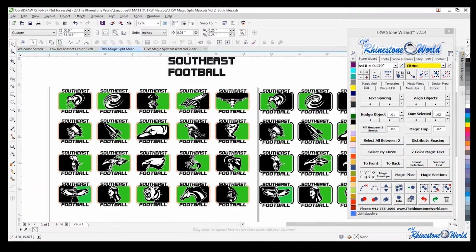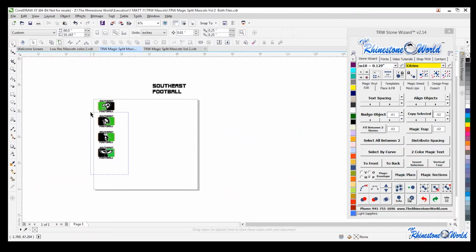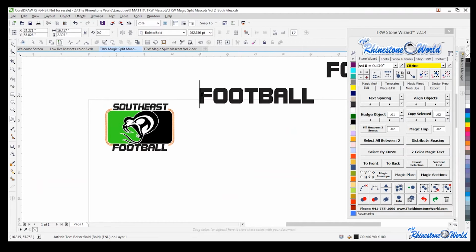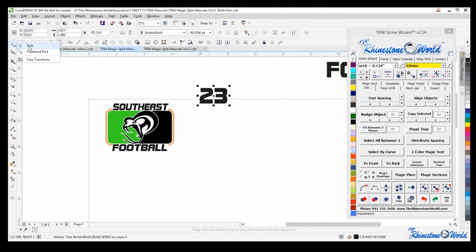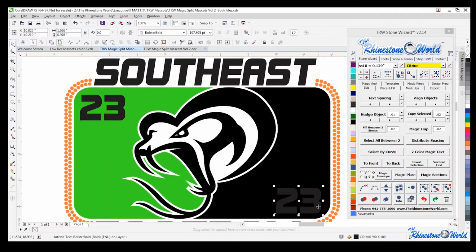All right, so that's basically our design. Then we can obviously pick our colors from there. So let's say we had our Southeast football one, and we want to do a custom number in there real quick. Show you how to do that. They're number 23. We can just pick it to the size of wherever we want. So custom number 23, let's say, is going to go right up in this top corner area. And their position is quarterback. So we're going to do a QB in the bottom right corner here.